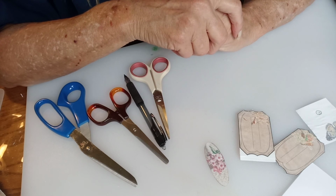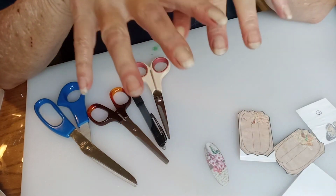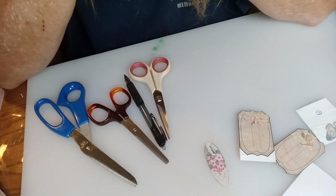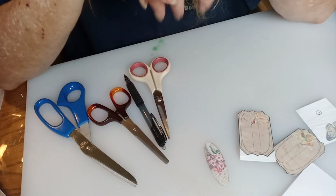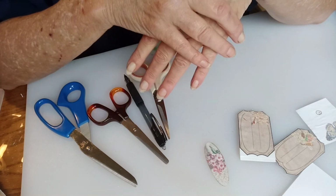Y'all have a blessed day, and I'm going to try in just a little bit to work on showing you how to do a page setup so your pages look more awesome and inviting, and to learn how to make focal points and things like that to make your pages not just good but great. You know, I'm not the expert, but I will share with you the knowledge that I have on that.